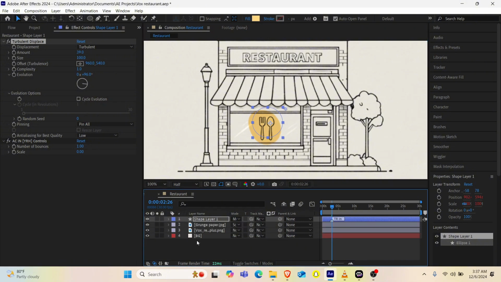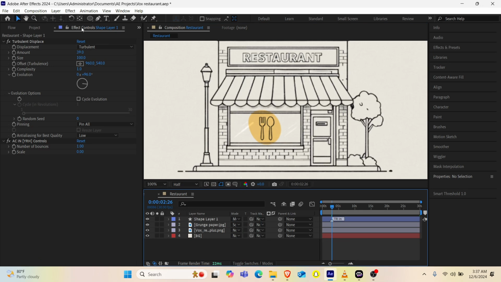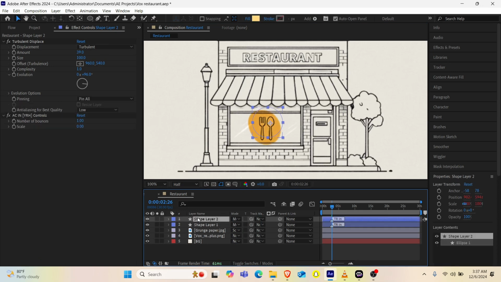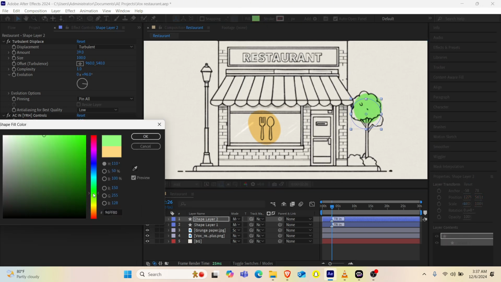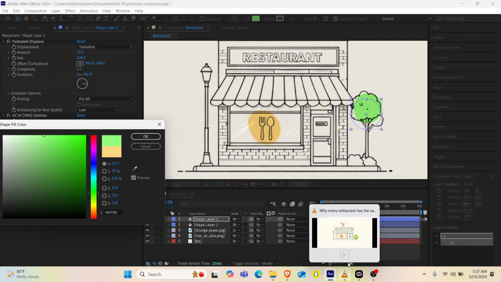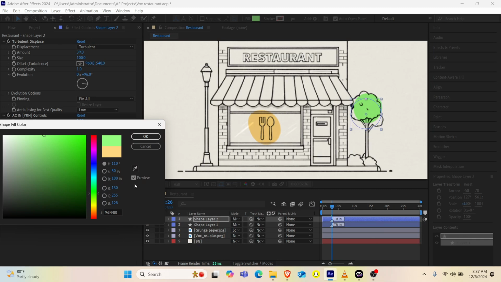Right now we have to do the same thing for our tree. To do that, I'll click this and hit Ctrl D to duplicate it, then drag it to the tree. Then from there, all I have to do is change the fill color by clicking here, then go to green. Then this is okay. I can choose to use this, or you can choose to move anywhere you want, then hit OK.